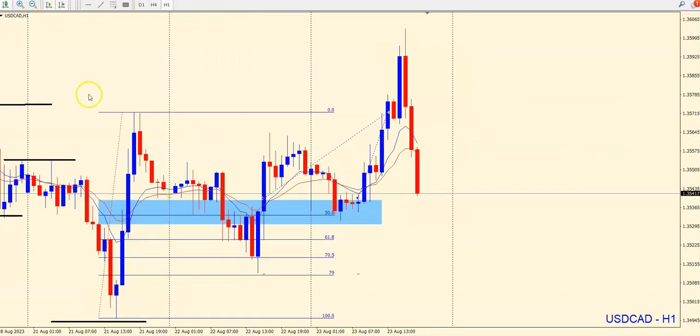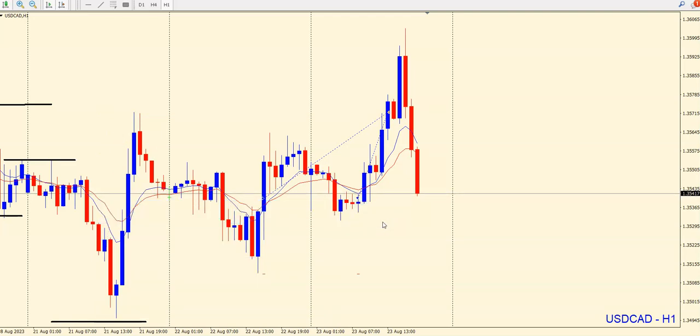nicely also on the 1-hourly. So what happened here on the 1-hourly? As the price bounced from this 4-hourly discount zone to the upside, on the breakout, as price broke previous swing highs here, we had another fair value gap on the 1-hourly, a nice displacement. So if we remove these lines here, we can see that on the breakout to the upside, we had also a fair value gap here. So we had this swing low, we have this swing high, and this is the start of today's trading day.